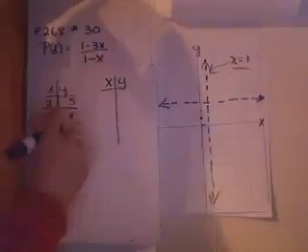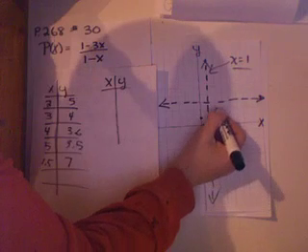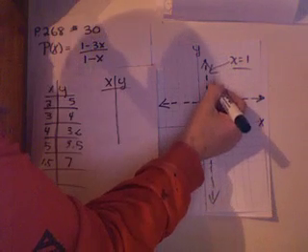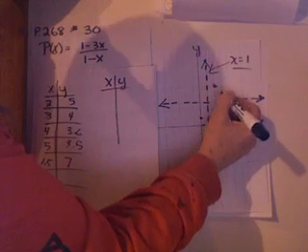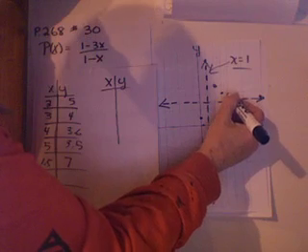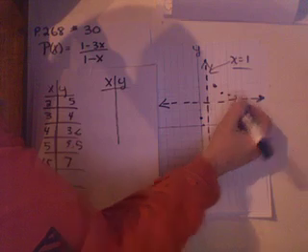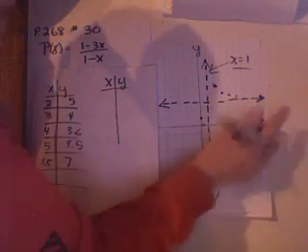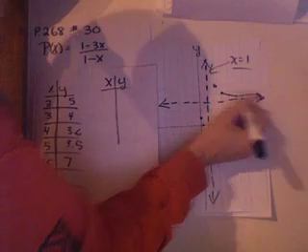So, now I'm going to plot those. So, here's our graph here at 2. 1, 2, I'm going up to 5. 1, 2, 3, 4, 5, 2, 5. At 3, go up to 4. At 4, go up to 3.6. At 5, go up to 3.5. You notice as I go this way on the x-axis, it's getting closer and closer to this asymptote. It will not cross that asymptote.